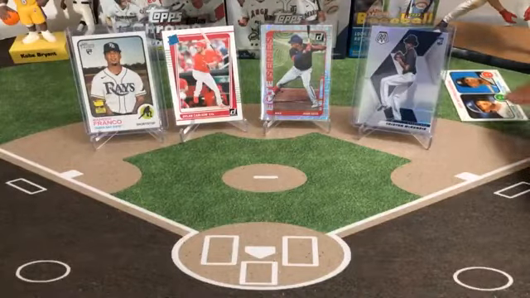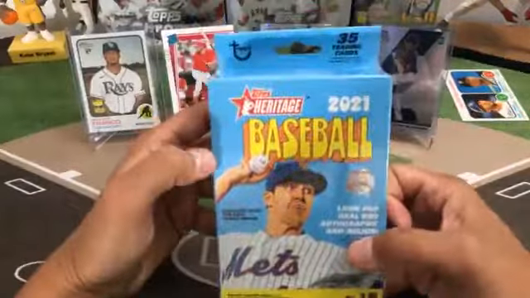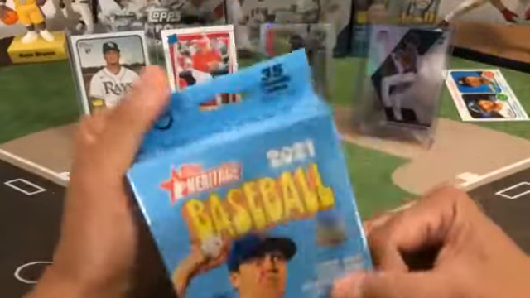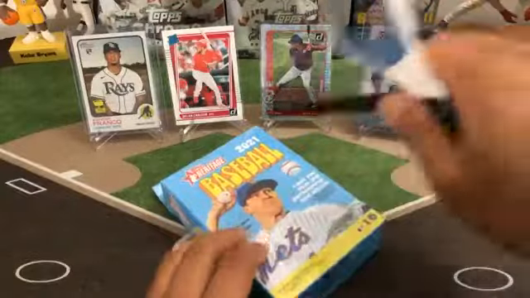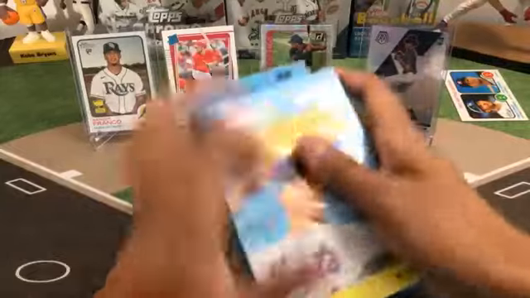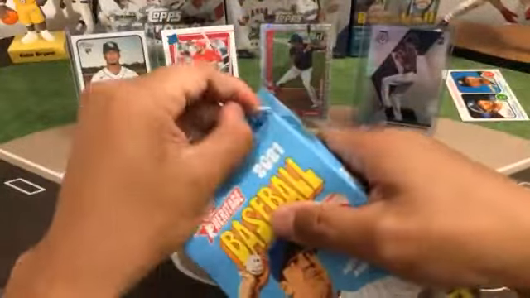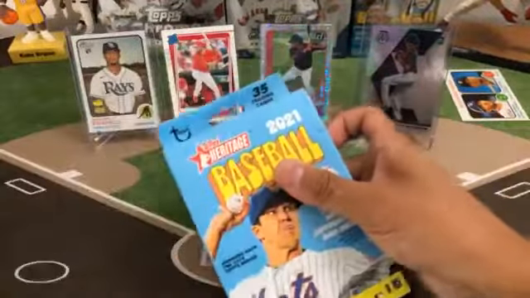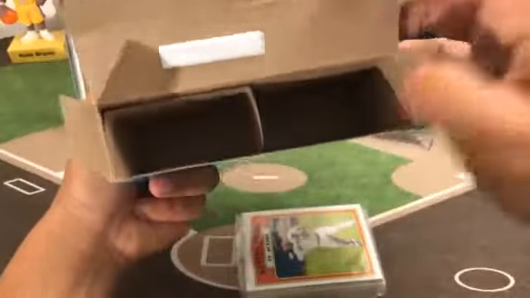All right, let's go to our hangers. To 2021 Topps Heritage, 1972 design in here. We have 35 cards in this box. Empty box there.